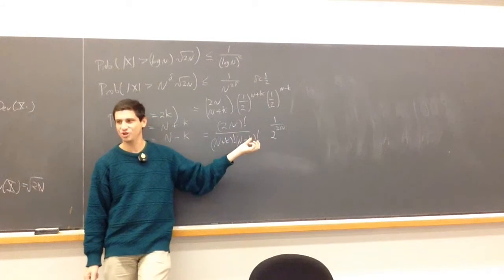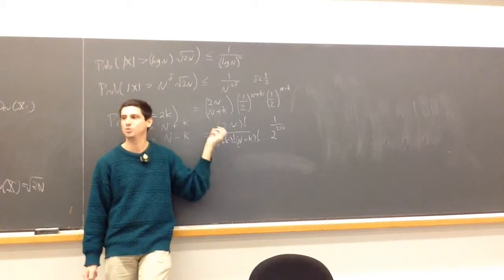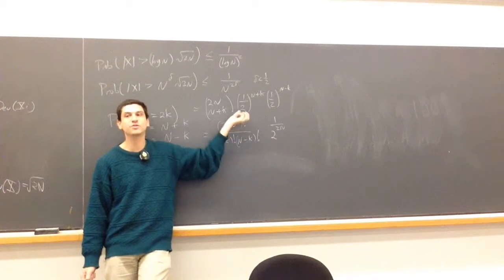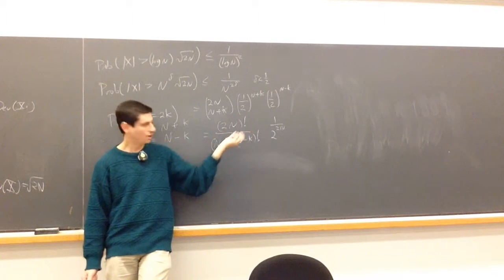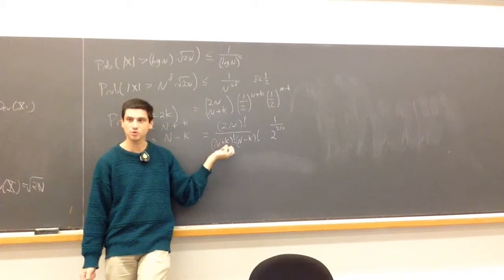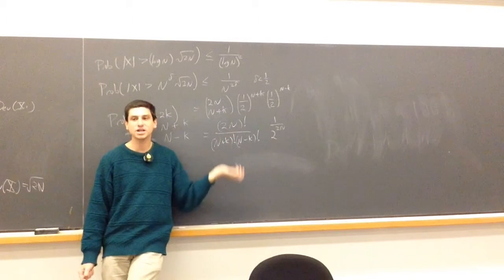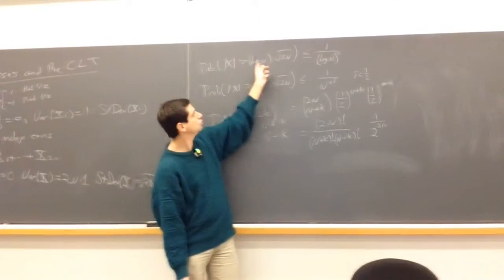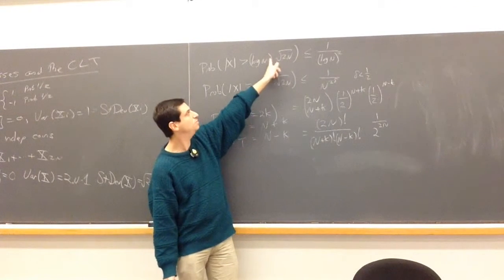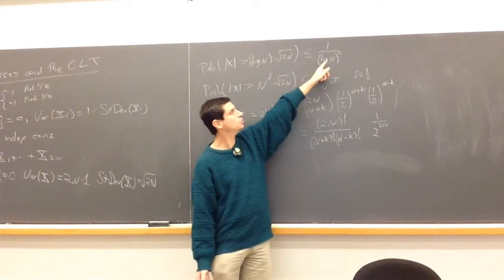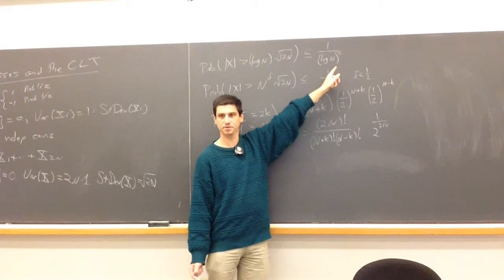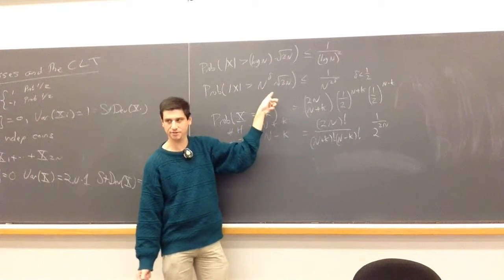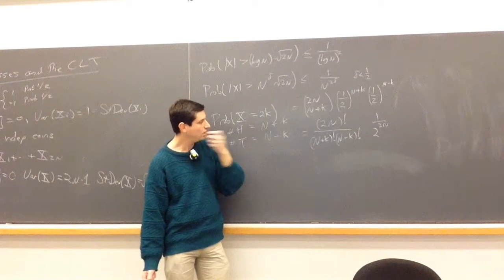We can assume when we're tossing billions of times, we do not have to worry about 75% of the time being heads. We don't even have to worry about 2n to the 3/4 of the time being heads. Basically, k is going to be very close to 0. k is going to be approximately some multiple of square root of n. Once we get to k as large as log n times square root of 2n, the probability that k is larger than that is so small that we can essentially ignore it. And so you can either do it with a little bit of a log savings or you can do it with a power savings. Okay, so now we want to use Stirling.